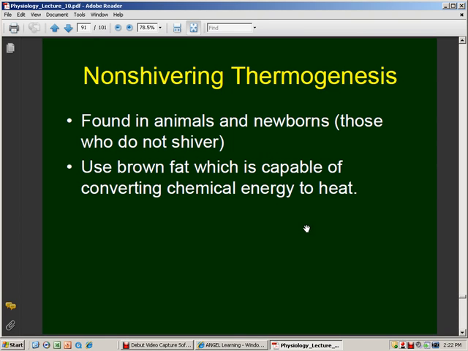Heat up. Another process called non-shivering thermogenesis. What's thermogenesis mean? Heat creation, right? So you're not shivering, but you're creating heat. Usually you see this more in babies and other animals. But in babies, they're born with something called brown fat. And the brown fat doesn't have to be turned into sugar and all that. It just goes through this metabolic combustion. It's kind of like those little glow sticks. There's just something in there that when you click them, they work on their own. It's like magic. But this brown fat's magical. As soon as you turn it on, it starts creating heat. They don't have to shiver for the heat.